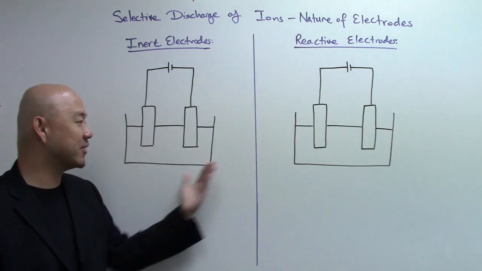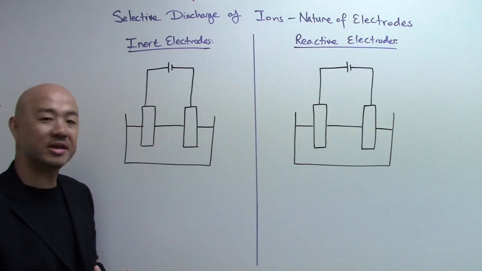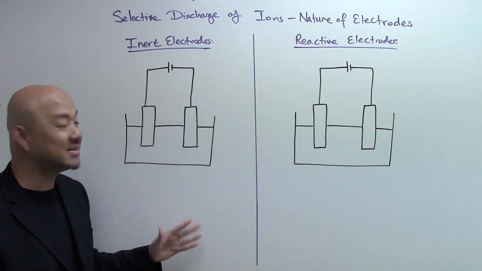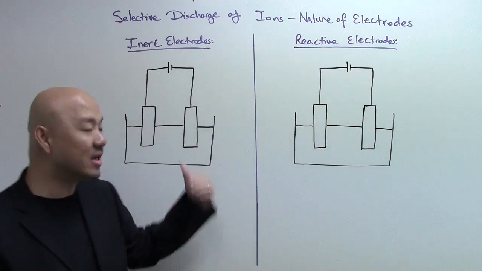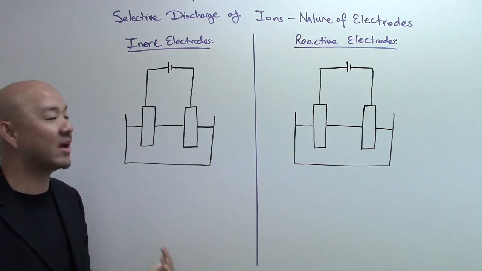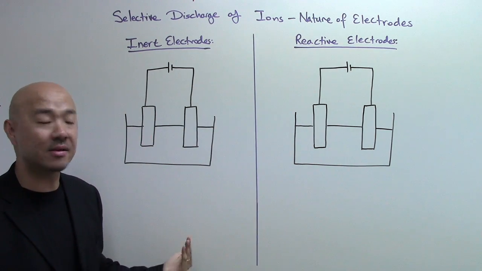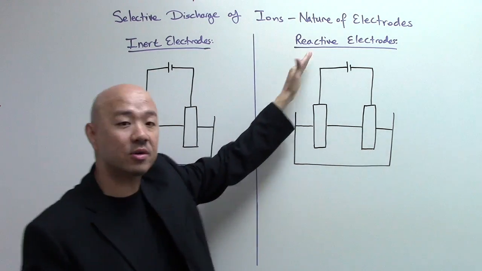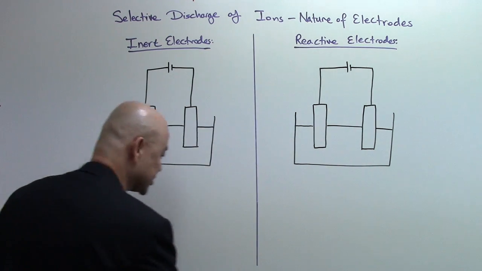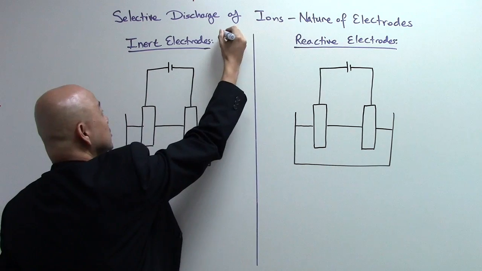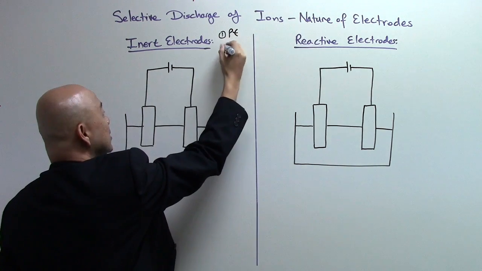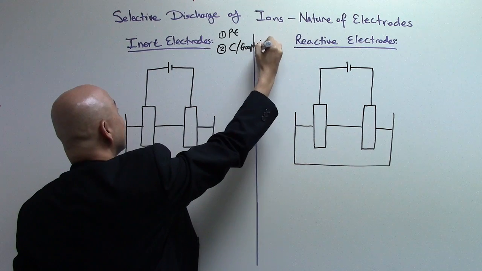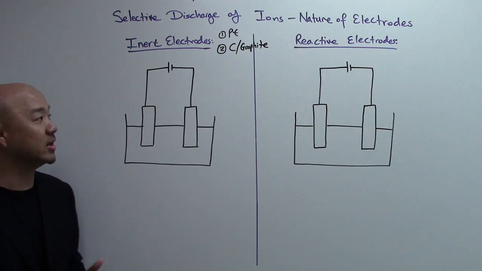This is always the diagram that I show my students in my Sec 4 O-level pure chemistry tuition classes for the last 19 years. I wanted to put them side by side, one after another, so that you can see the effect very clearly. So once again, there are two types of electrodes. One is called inert, one is called reactive. Who are your inert electrodes? We are talking about the common two, which is platinum, the metal, or carbon in the form of graphite. So these are your inert electrodes.